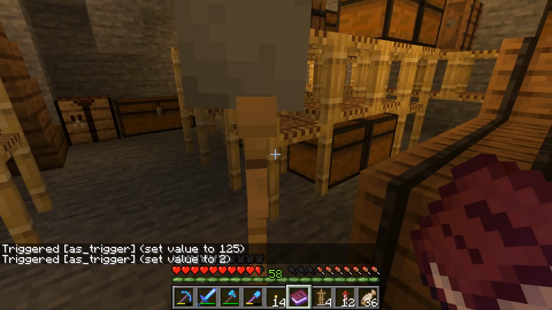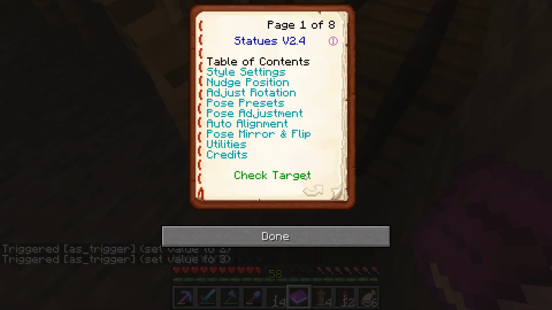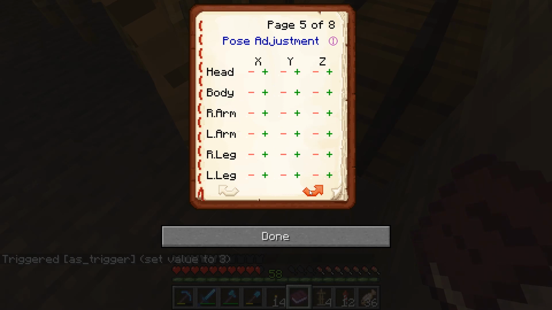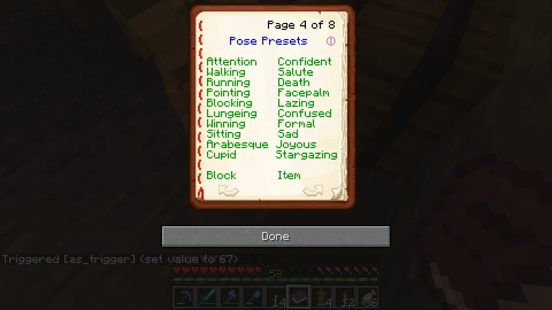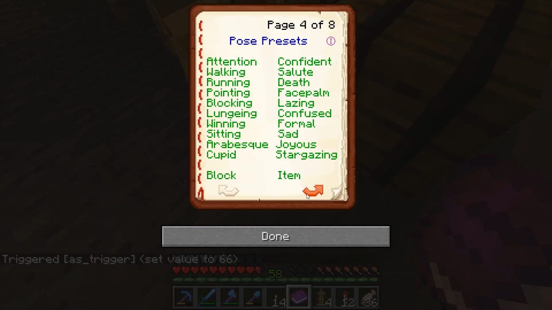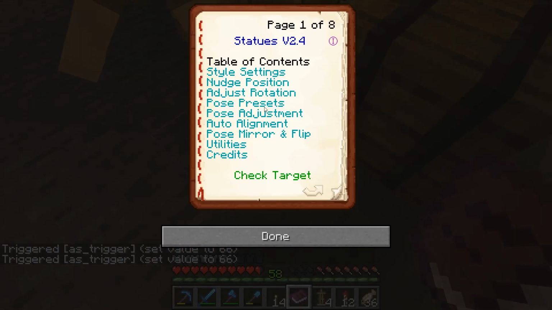We don't want to show the base plate, so we'll hide that. Make sure we can show his arms. And we want him... I think we want his body as a minus position. No, that's not right. Oops. Body X position for the body plus. Now we'll do one more plus. See, I'm not really good at doing this.